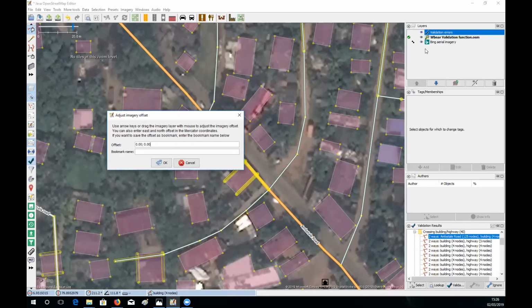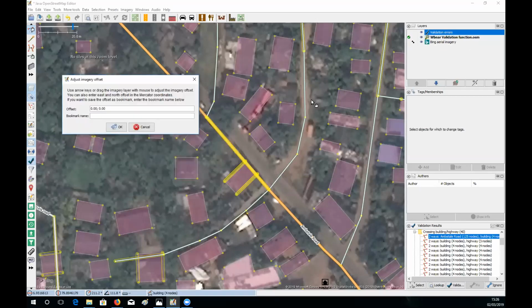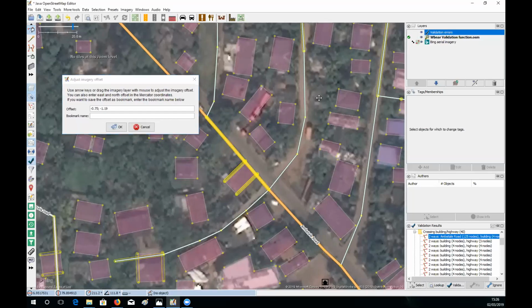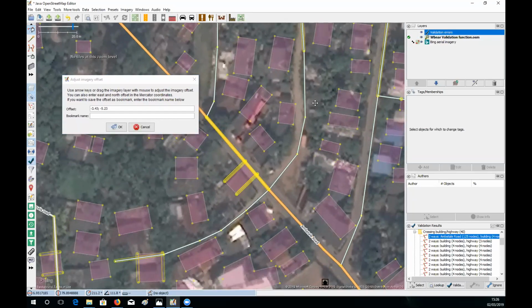Now I only have one set of imagery open, so it tells me I can move that, and if I grab the imagery I can move it until the roads are in position. Then only should I start drawing my buildings. So please remember, check your imagery alignment before you start drawing anything.